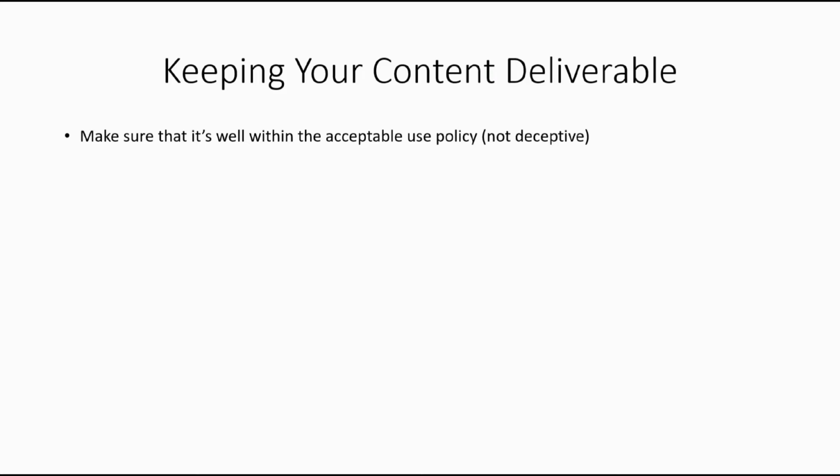And basically what Amazon is really looking for is that you're not trying to deceive anyone, that you're not trying to do a bait and switch, that your email is delivering exactly what it says it's going to. Anything that you're doing with the email that's going to be transactional or notification should be specific. So it really should comply to whatever it is that they bought or wherever it is that they have opted into. Those emails should be specifically for that. Doesn't mean that you can't use a link to sell in those emails. However, it really should be the bulk of the content about what it is that they've opted into.